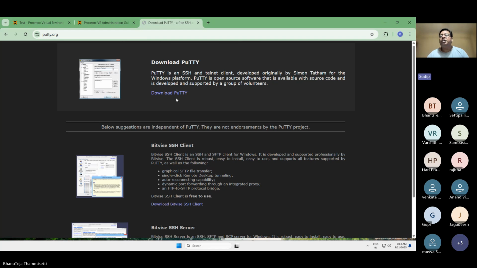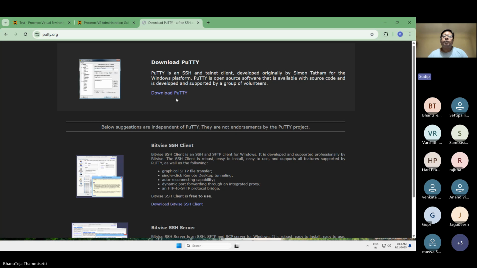It allows us to remotely connect to a machine. As long as there is network connectivity, you don't need a keyboard and a mouse attached to that physical machine. You can use PuTTY on your laptop to remotely connect to that machine. Let us show you how to do that.